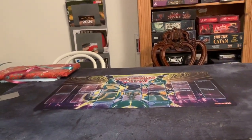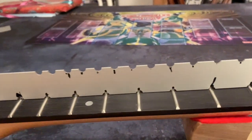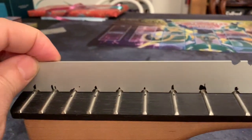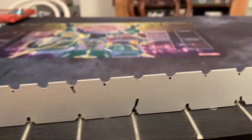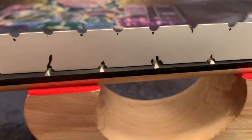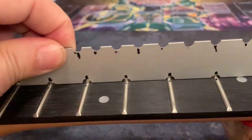Get this out of the way. And I've done a pretty good job. You can buy a tool for this. I made my own because I just didn't have one at the present time, and I will probably buy one in the future. But here you can look and make sure that the fretboard is level and it's flat. And it looks like it's pretty good here where we're at.